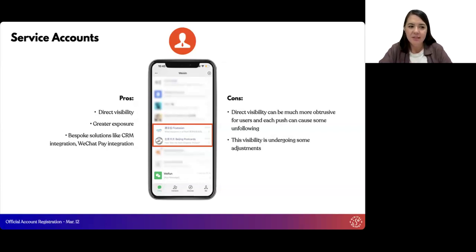And also there were some changes in this visibility. Last year, WeChat was experimenting with putting these service accounts into another dedicated small folder. Some of the users have this version. For me and a lot of my friends and colleagues, it's still normal, but it's something to take into consideration, that WeChat is playing with that visibility as well. For this one, we don't really have control, but WeChat is testing different kinds of user experience for their app.